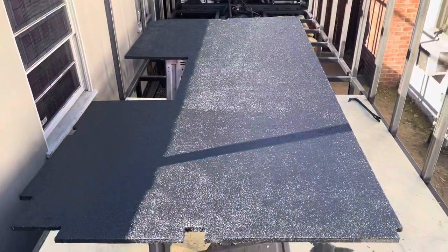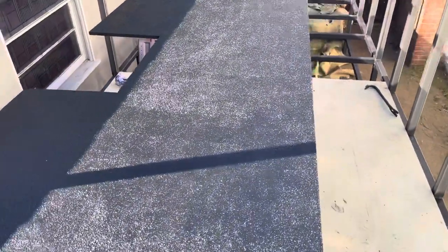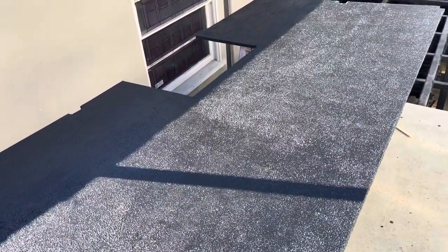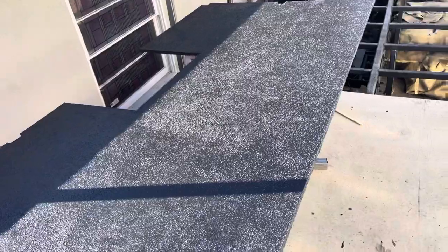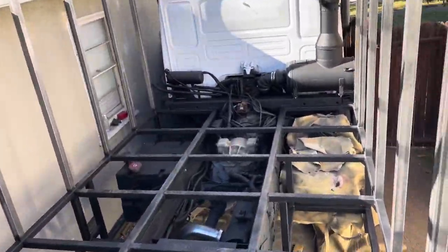I just got the Herculiner applied down on the first piece of flooring — that's pretty exciting. I painted one side last night, flipped this over, and this is the bottom side. I'll wait for that to set up and I'm looking forward to getting that knocked out and in place.